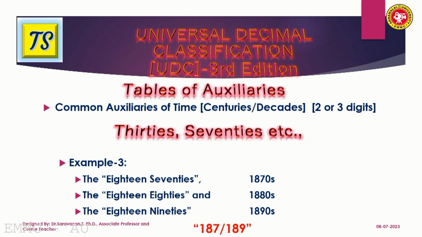See, in this example, we can use the extension sign. See, 1870s, 1880s, 1890s. When you see a title with multiple years like this, you can use extension. As I explained previously, it helps to cover the front two parts. We need not put all the years. Here 1880 is omitted. Instead, just put the slash sign. So 187/189. The 188 you need not use. It is replaced by the extension sign.